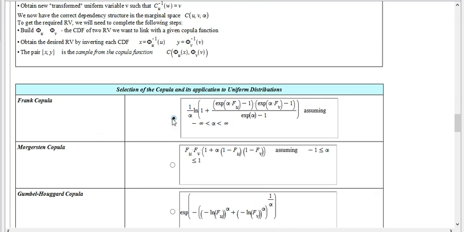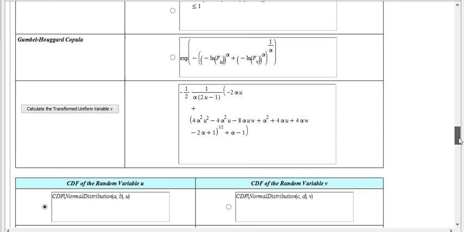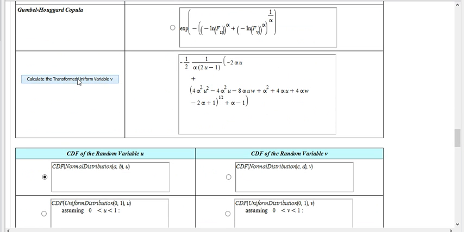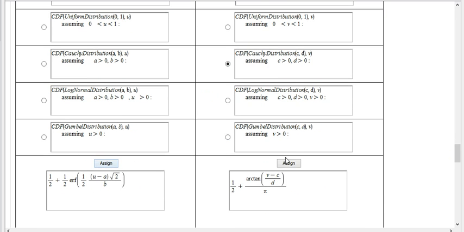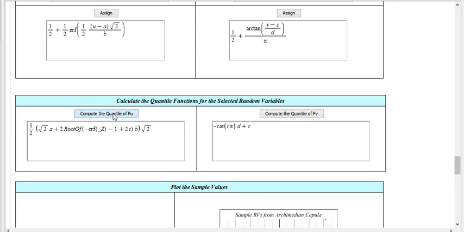We will choose a copula. Let's say that we stick with a Frank copula. So we get an intermediate function that is required in order to generate these pseudo-random samples. Then we will combine, again, let's say that we take a normal distribution and a Cauchy distribution. So we assign it, and we assign it here. And once this is done, we need to produce the quantile functions that are going to be used as the basis for producing the random numbers.